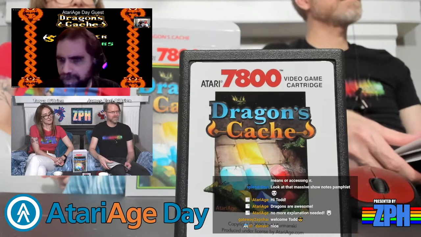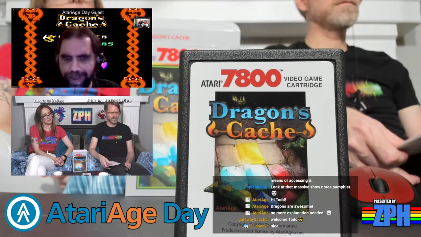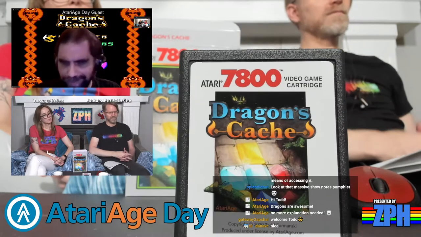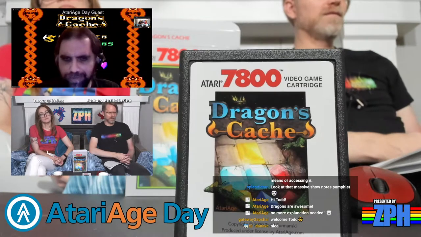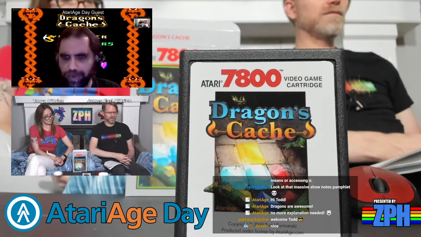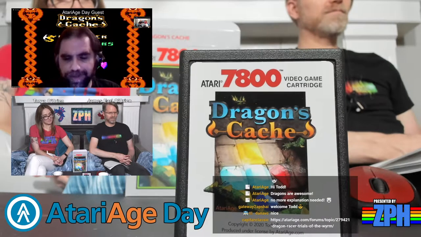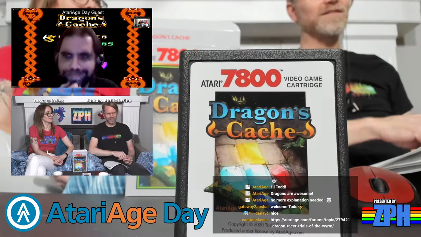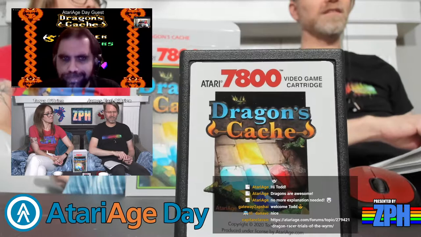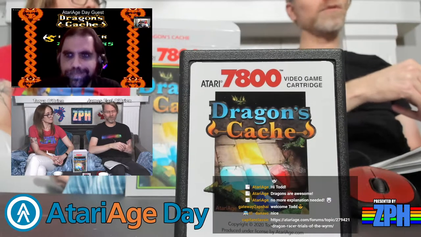With this informal Dragons trilogy, Dragon's Cash is the columns-style puzzle drop game. Dragon's Descent is a roguelike dungeon crawler. And then Dragon's Havoc, which is coming up, is a shmup like Scramble or Gradius. Yes, very much fun. We played that fairly recently. That was a lot of fun. That's still a work in progress, but you're getting through it pretty quickly.